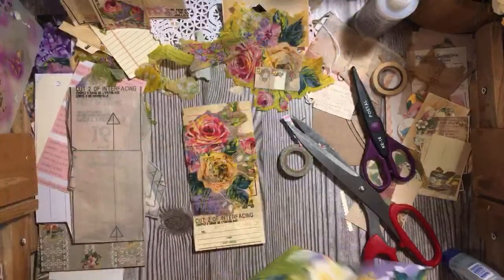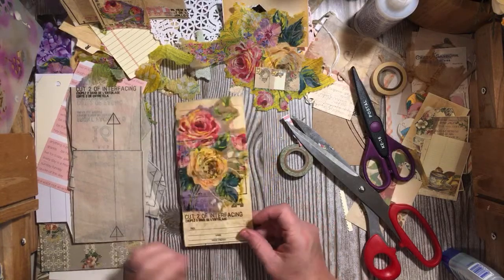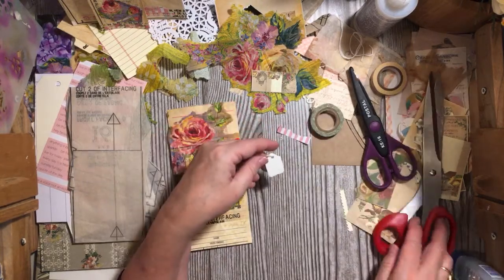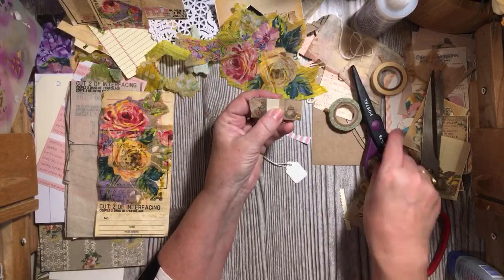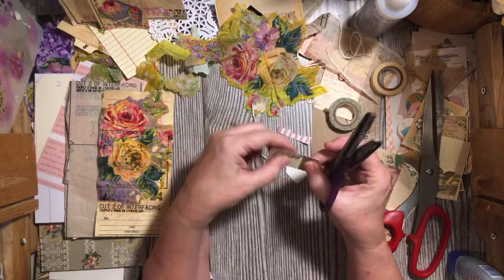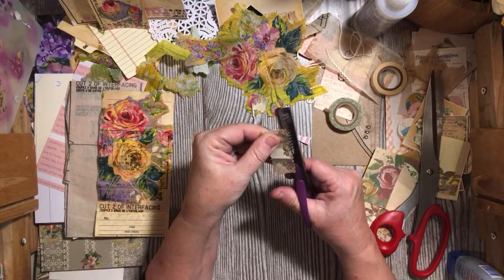Isn't it beautiful? I think it's one of the prettiest napkins I've ever seen — the whole napkin is the image. It's gorgeous, just absolutely gorgeous. Going to be beautiful for spring, and I think it's really beautiful with this tea and roses journal. I pulled out a cute little tag — let's see, I think we'll do another teapot.